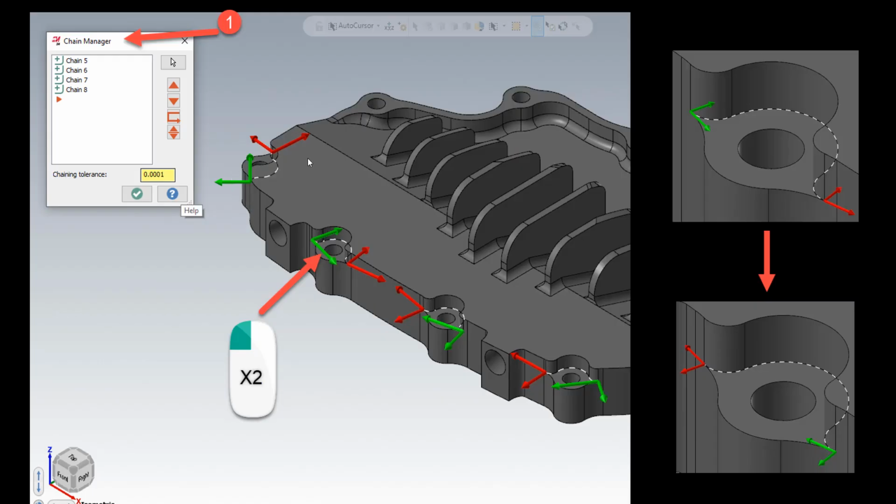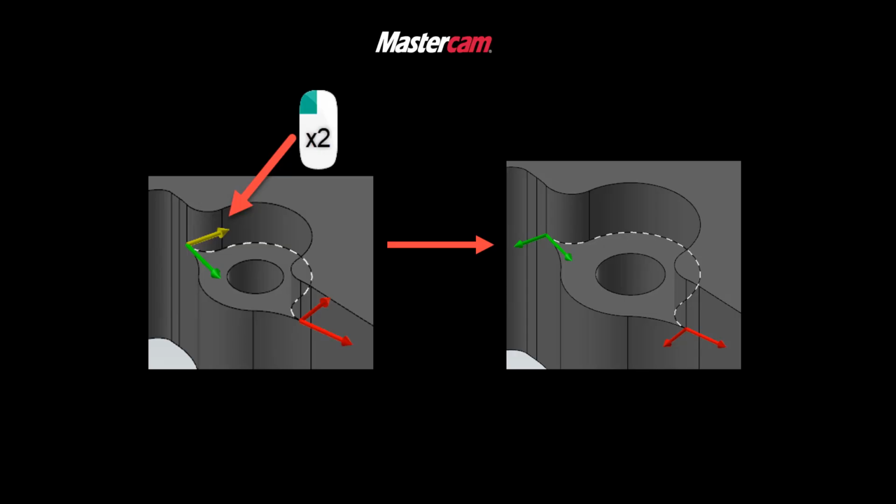We can now edit our chains just by double clicking on the arrows. So we've had this functionality. Maybe I forgot to use my show all chains. I didn't double check if they're all right, and now I need to go back and edit my chains. I used to have to do that through the right-click menu. I could say right-click, reverse, right-click, change side, stuff like that. I can do the exact same thing now. I can just do it by double-clicking on the chains. Let's take a look at that.